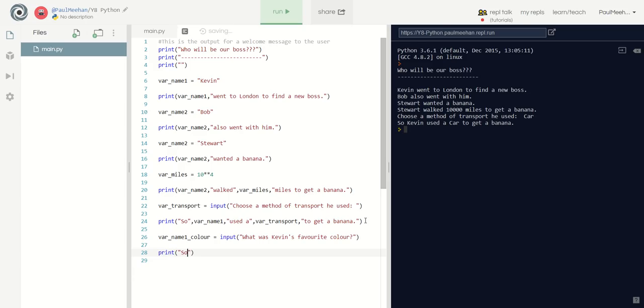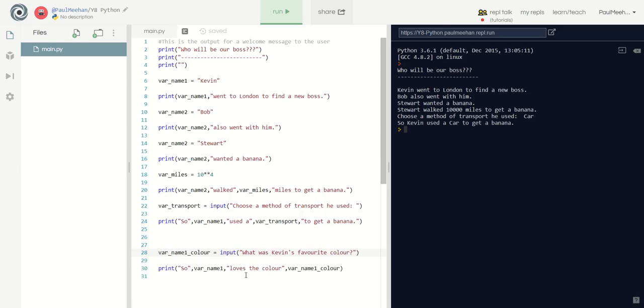So, comma, var underscore name one loves the color var underscore name one underscore color. So again, in this bit of the program, I'm asking the user to tell me what the favorite color of one of the characters is.